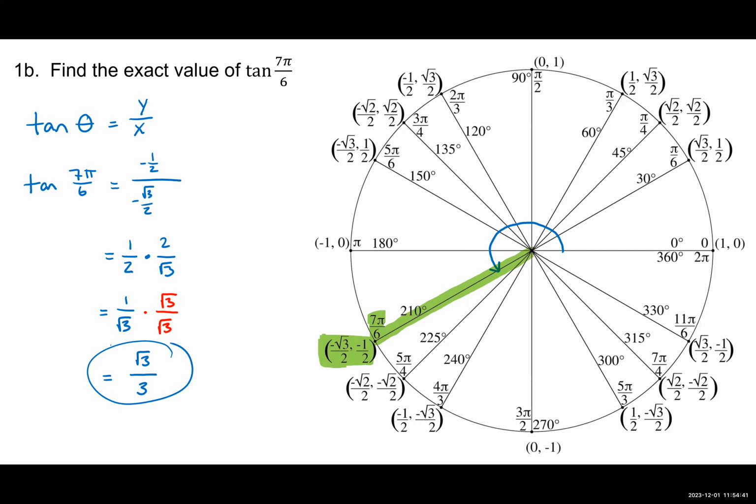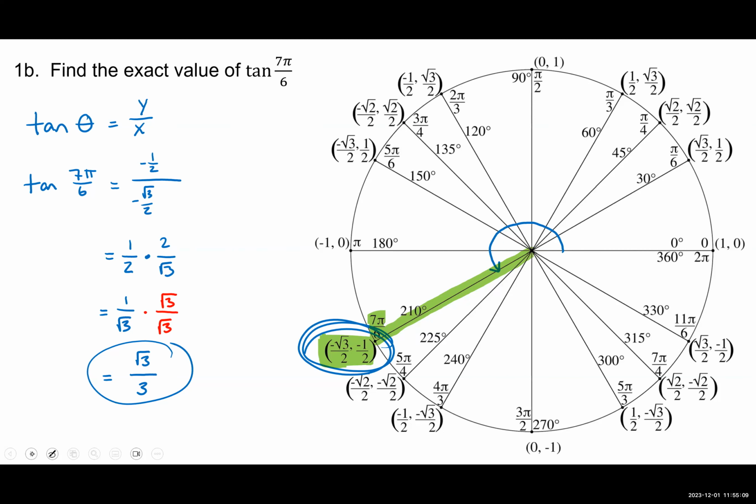Okay, so this is, again, just a little bit of a review evaluating trig functions. You're given an angle. You find the terminal point on the unit circle associated with that angle. That's this guy right here. And then we use the definition. If it's the sine, it's the y value. If it's the cosine, it's the x value. If it's the tangent, it's the y over the x. And the other 3 trig functions are defined in terms of those coordinates as well.